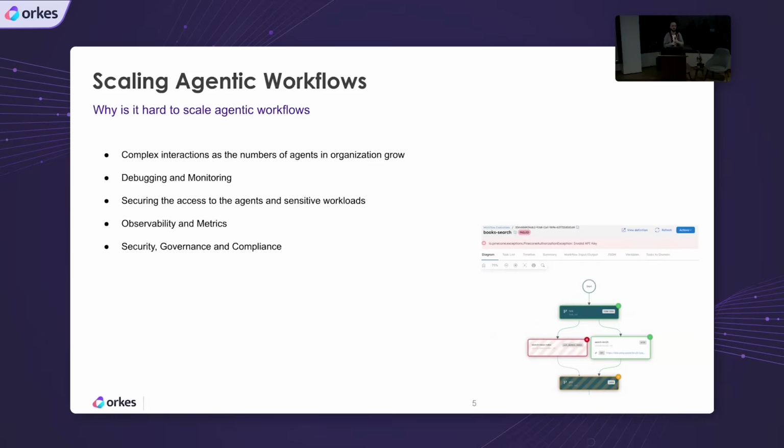difficult, particularly for very large enterprises, larger organizations. You might notice this slide has nothing to do with AI in particular. That's because, as I've said a few times now, agents have historically been humans. And these are all largely organizational challenges, right? Complex interactions, the number of agents in an organization grow. Within an organization, within different sub-organizations, right?